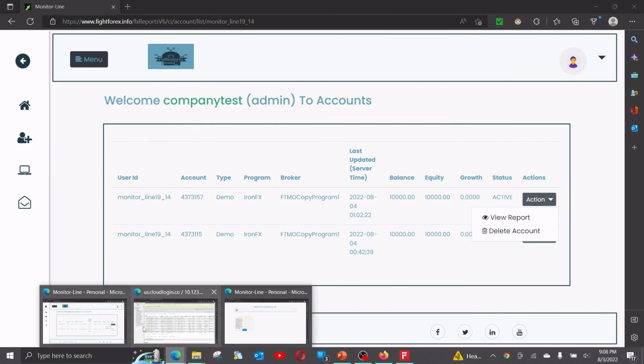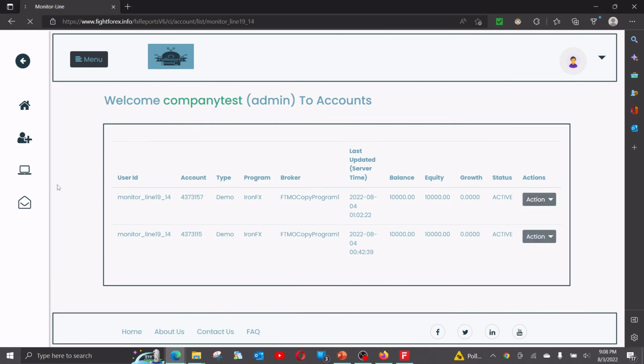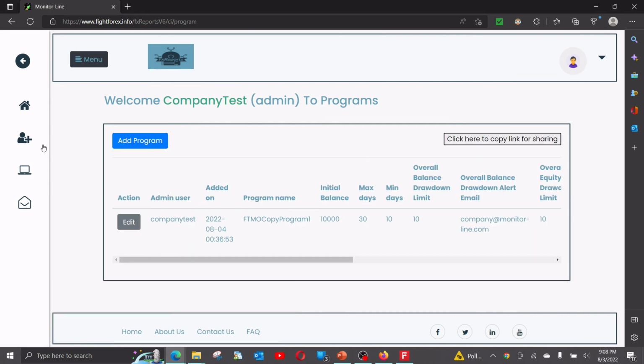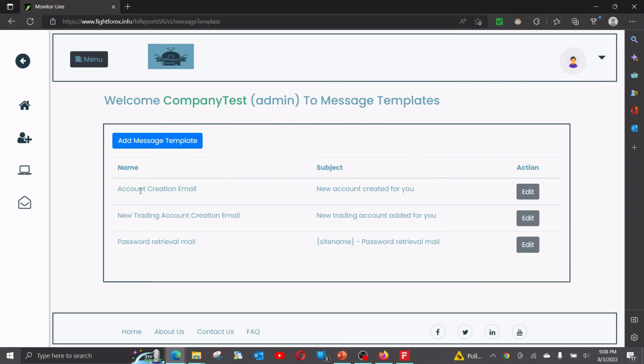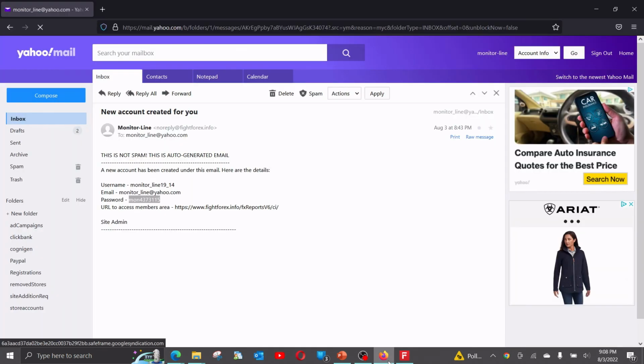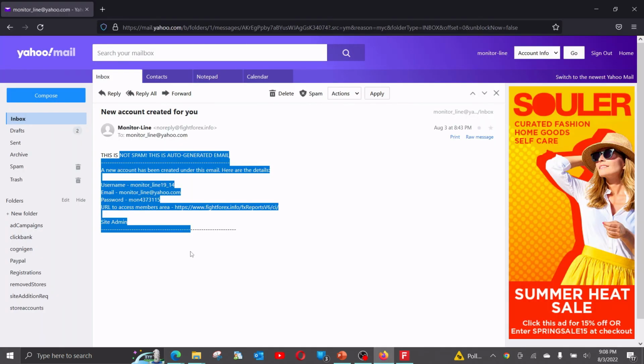And coming back to the admin, you can add update programs, you can add update users, and you can add update your templates. In this case, there are 3 templates provided for a new account creation email, which was this email.